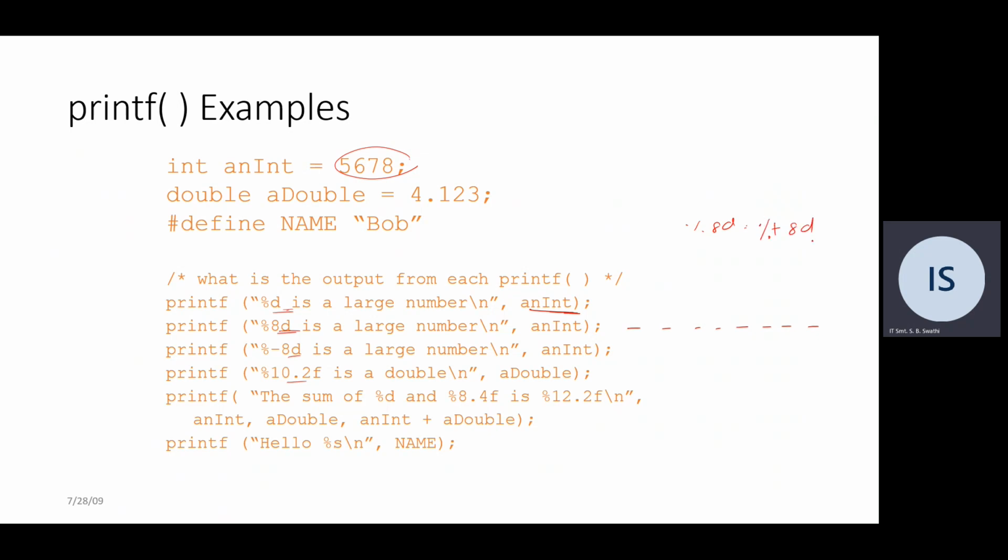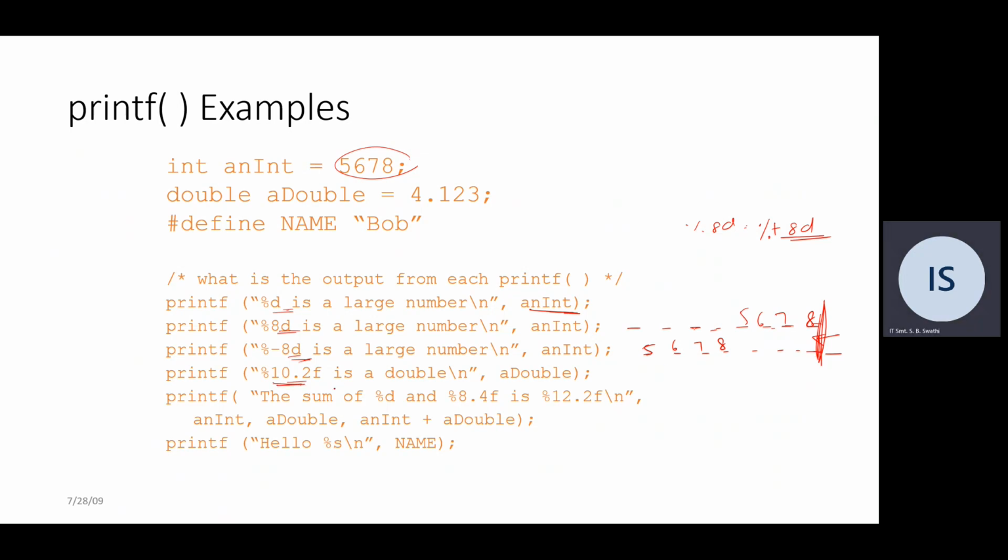Okay. So that means now this will be right justified. So it will occupy the spaces from the last. So we have 5, 6, 7, 8. It will occupy the last 4 spaces. So this is right justification. The last cells will be filled, and the previous cells will be left empty. If you write %-8d, it will become left justified. Then the output will start from this side. 8 spaces will be allocated. So this is the meaning of %-8d. The remaining places will be left empty.